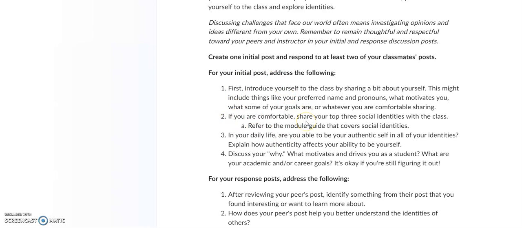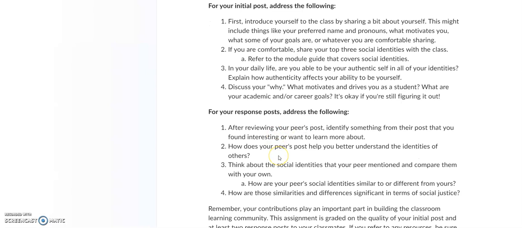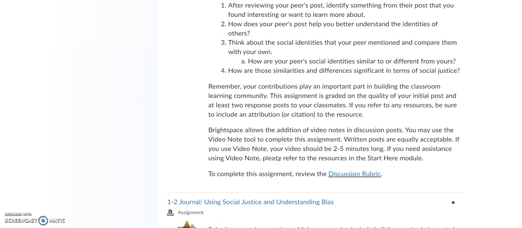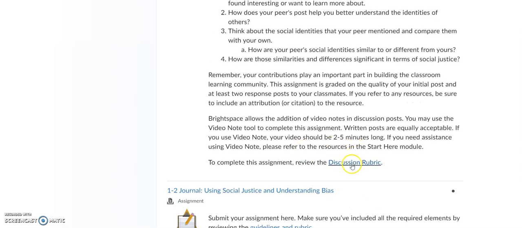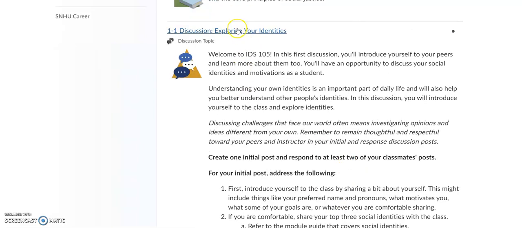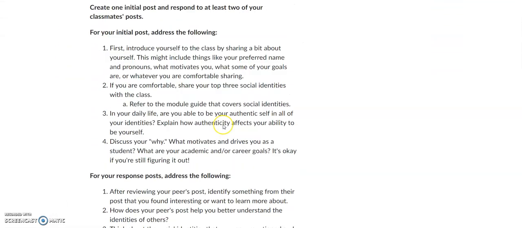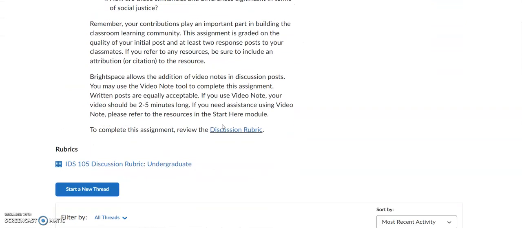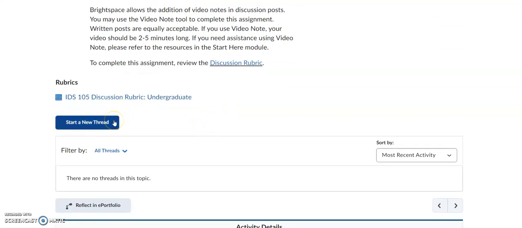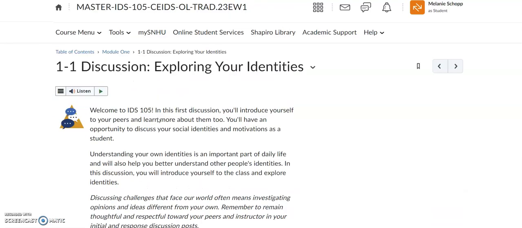You'll notice in this example, there's 4 different things you need to answer and give your feedback on. And then it gives you some ideas, kind of a framework for you to work from as you respond to peer posts. Now, you can access the discussion board right there by clicking on the blue. It gets you to where you want to go when you're coming to the discussion board from the module. Again, it'll pull up all the content and the information you need, and then you'll be able to start a new thread.